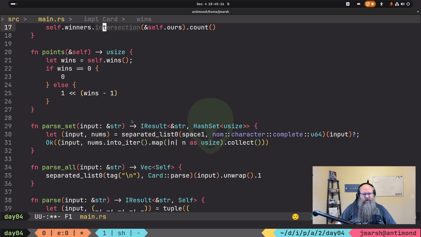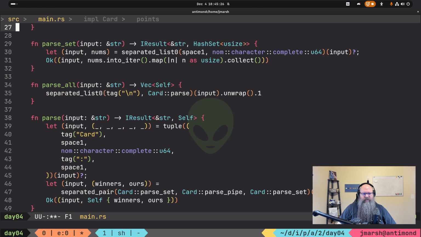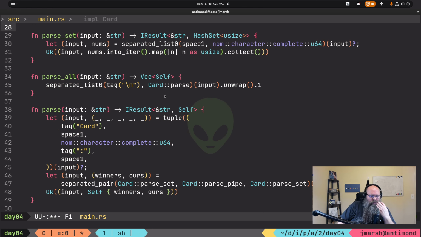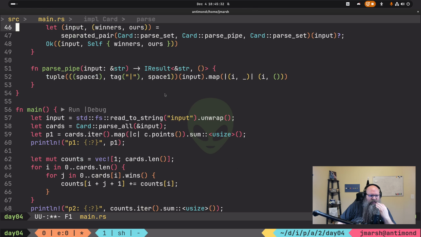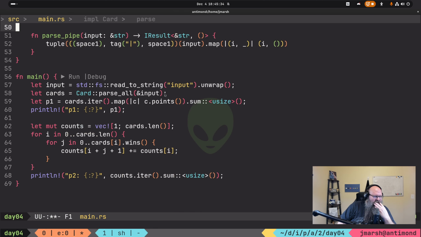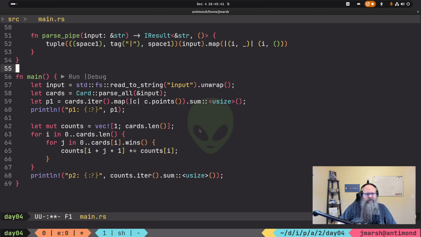Anyway, okay. So parse set. We've already kind of gone over the parsing, so I feel pretty comfortable with those. But again, I've probably said this half a dozen times now. If you know more about nom than I do, I would love to hear your input on it. I do not have time today. I'm running out of time, so I won't be able to do it. But this feels relatively easy to solve in Rust, right?